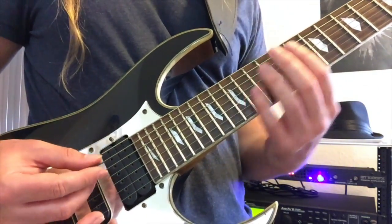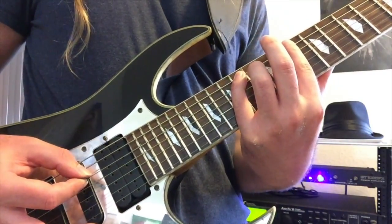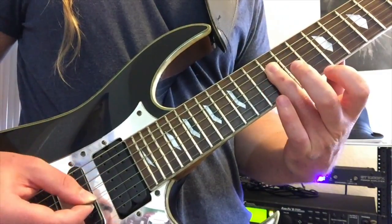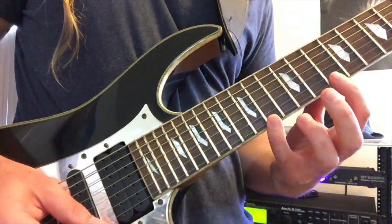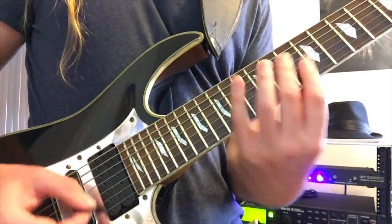So right hand articulation, we've got down, hammer on to 14 with your pinky, and then we've got down, down, down, down, down, up once you get to 14, and then you pull off, and then you come back down the same way.